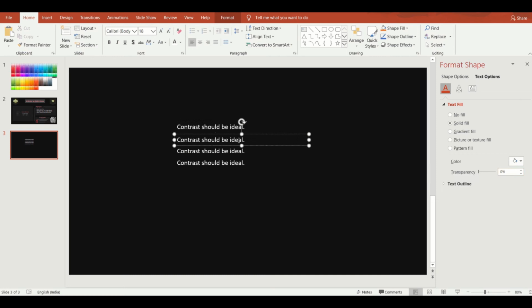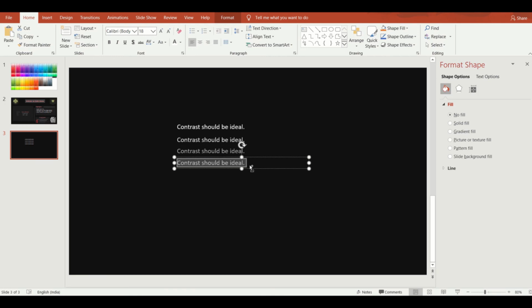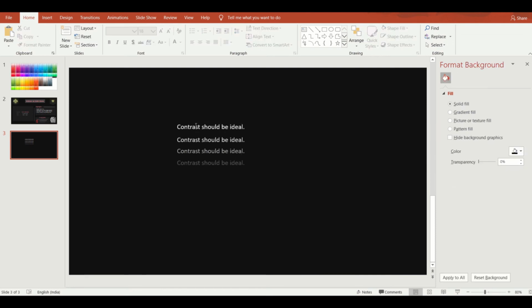The second one is high emphasis text. Will have to have an opacity of 87% or a transparency of 13%. Medium emphasis text should have an opacity of 60% or transparency of 40%. Finally, low emphasis text should have an opacity of 38% and a transparency of 72%. Now what this does is provide visual hierarchy. As you can see, your eyes are instantly drawn to the first sentence because it has more emphasis. As you keep going down, the emphasis becomes less.